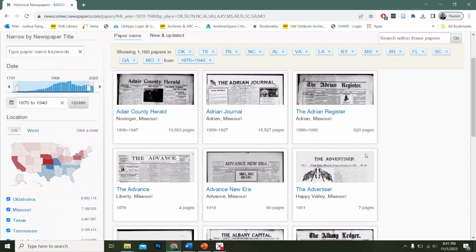But it needs to be said that for the majority of these papers, these are traditionally white-owned papers. If you're interested in African American perspectives, you'll want to check out the database African American Newspapers from the link on your course page. There is a lot less depth to that database, however.